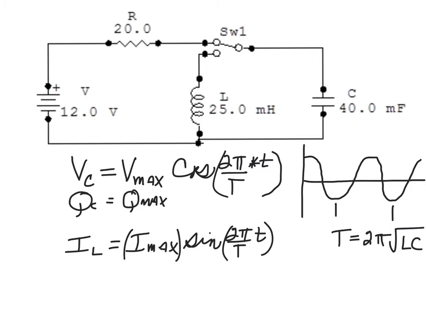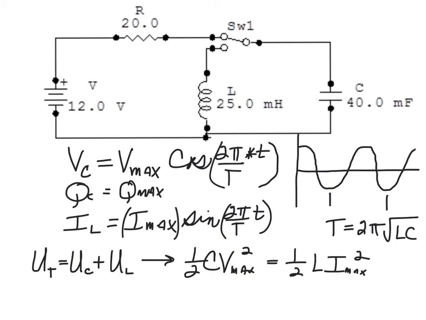And so we can get any value for these equations by getting the period. But when this discharges to 0 and the current reaches the maximum, don't make the mistake that the maximum current in the inductor is going to be what the current in the resistor was, because the battery is removed. So how do you know how much the maximum current is going to be? Because when we get to it, the voltage is going to be 0, and there is no resistance. So the way to do that is to look at the energy equation.